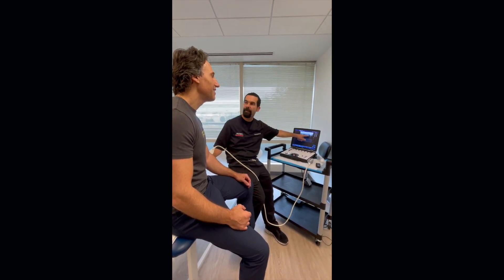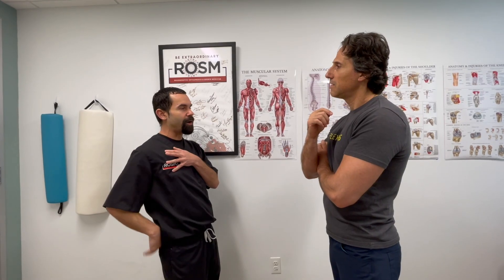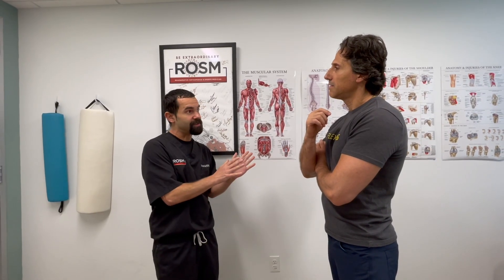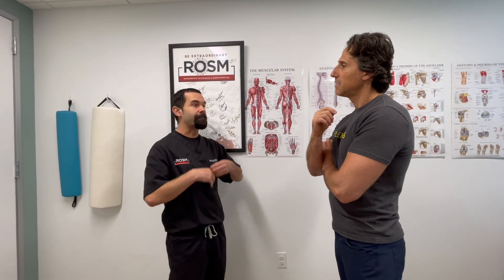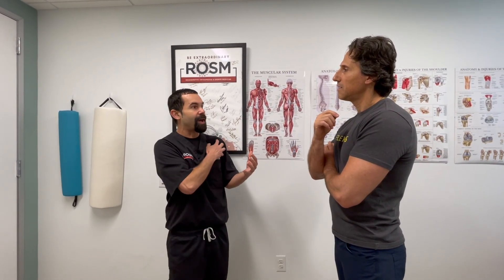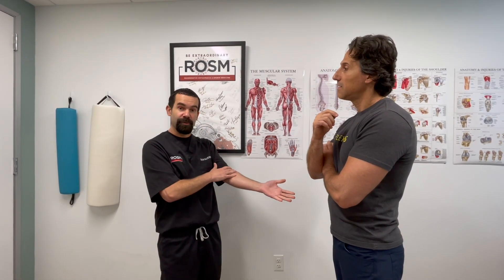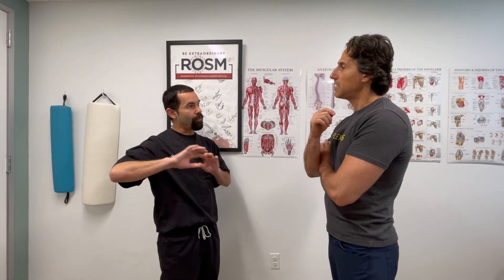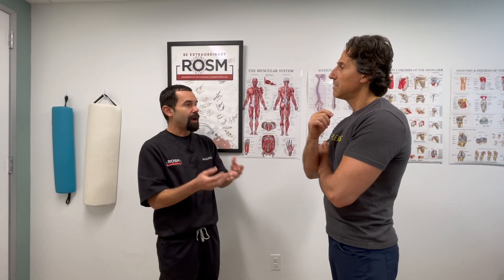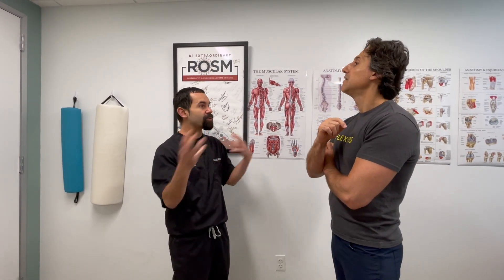That's where we jump in and do regenerative treatments — not just to the injury, but also to old injuries and wear and tear from over the years that led to this issue. These include prolotherapy, using a sugar solution where your body sees it as an irritant and goes to that area to heal it — almost like waking it up and starting the healing process again. And plasma treatments where we take your blood, centrifuge it, and separate out the growth factors involved in healing, then inject that back into the area. That's PRP — plasma rich in growth factors.